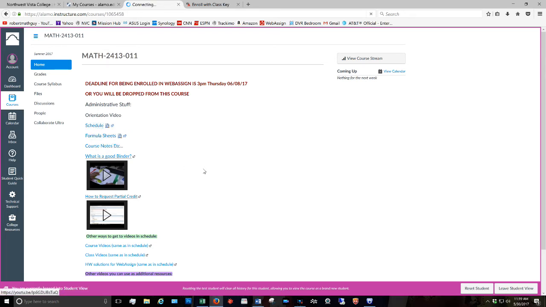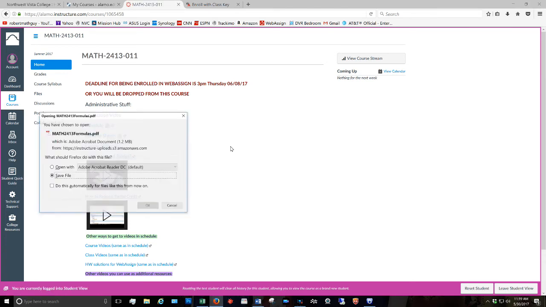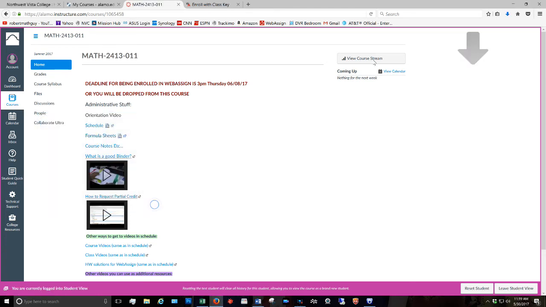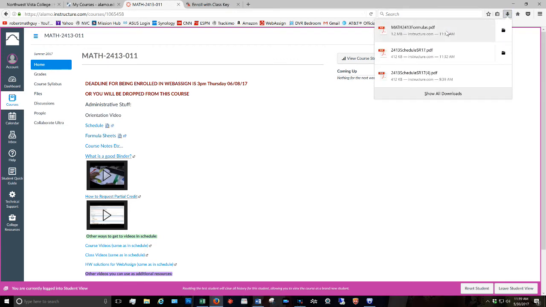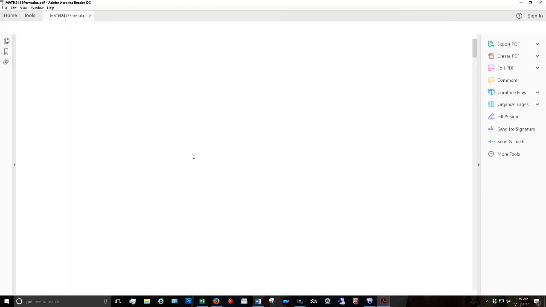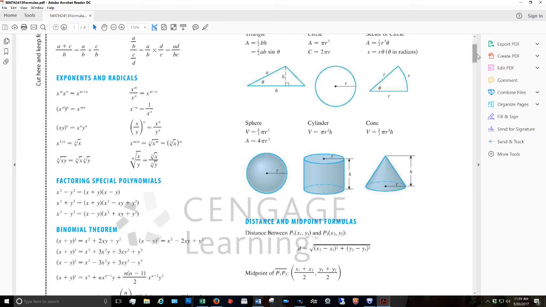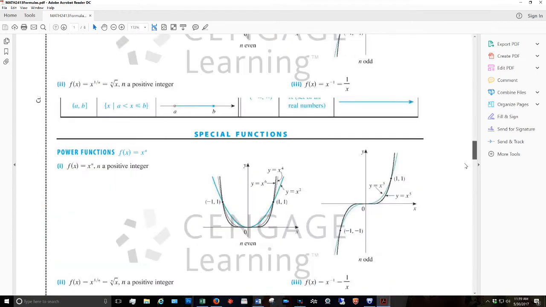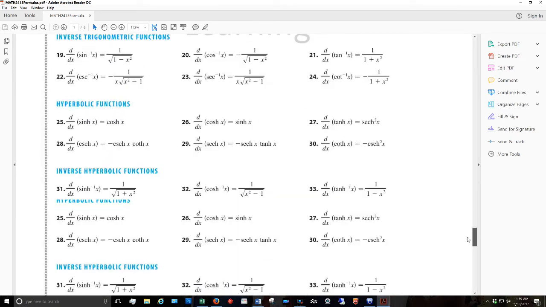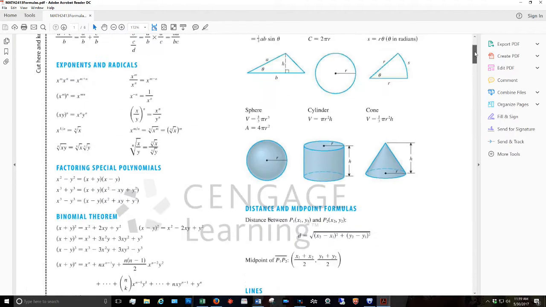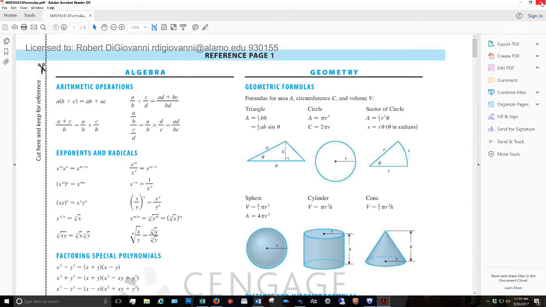Okay, formula sheets. So formula sheets, if you click on that, let's see what this does. Yeah, this allows you to save your formula sheets. These formulas, you can print these out and you can bring them with you to exam 2 and 4. There's 6 pages of formulas that go back to college algebra, some pre-cal, and then calculus, trigonometry, and things like that.